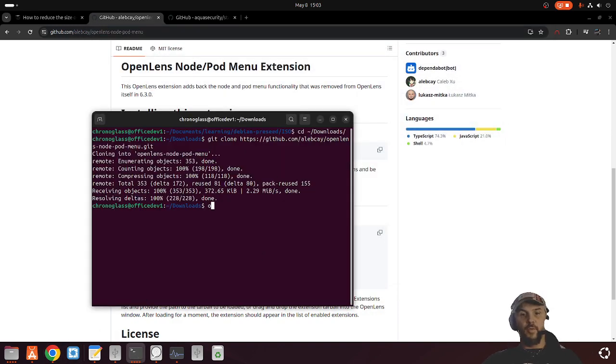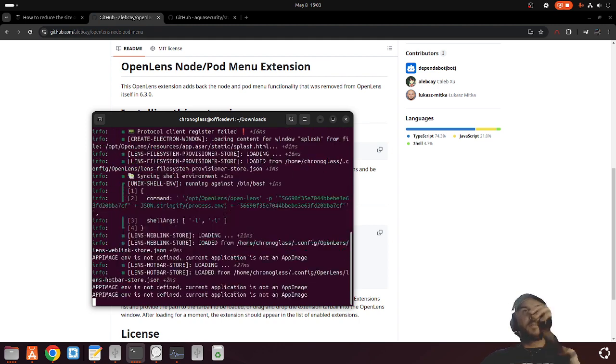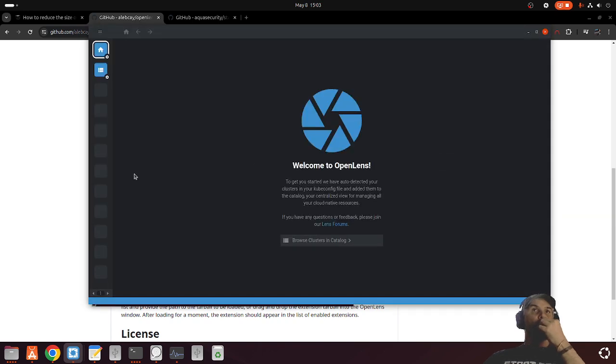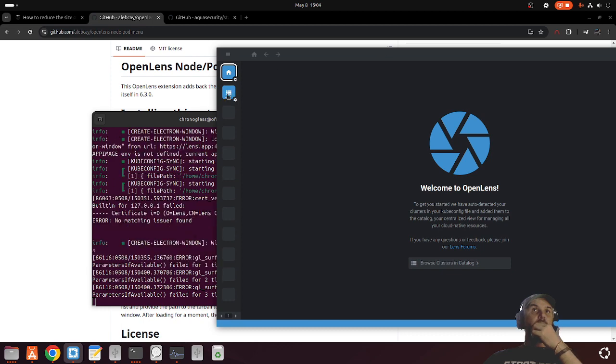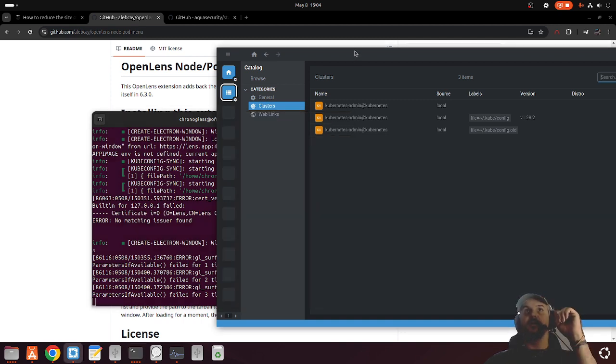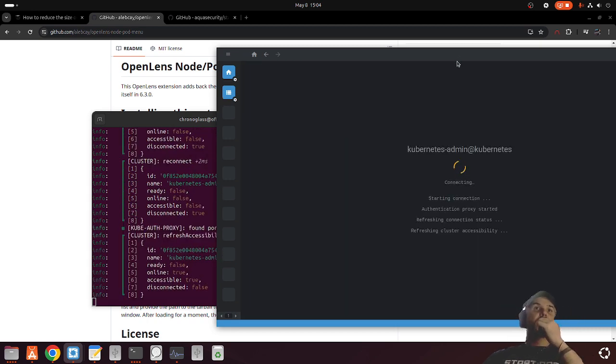Maybe we even do, because why wouldn't there be a dash in it? Surface presentation helper, get vsync parameters if available, failed. Is that going to be our issue?